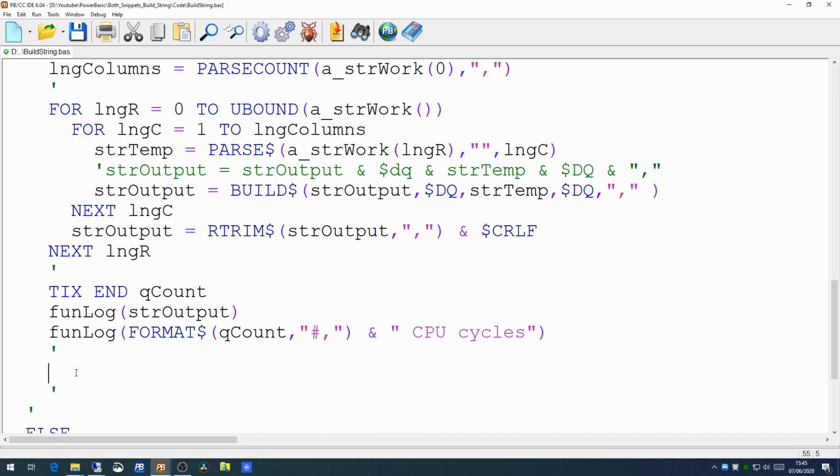And what we can do is try this one out, again using our tix command. We're going to create a new variable here. We're going to be using a class which is inbuilt to PowerBasic called iStringBuilderA. Now, StringBuilderA handles ASCII strings. StringBuilderW will handle wide or Unicode strings. As we're just using plain ASCII here, we'll just use the StringBuilderA.